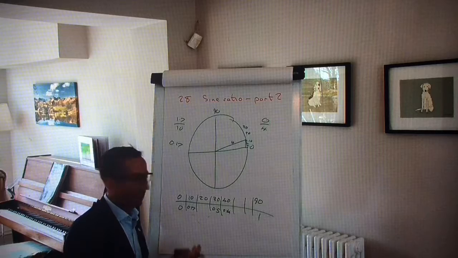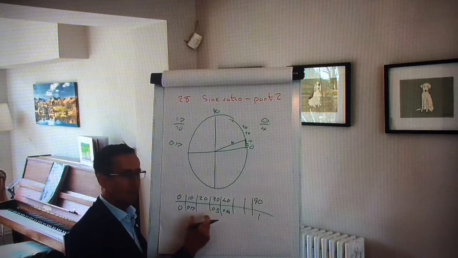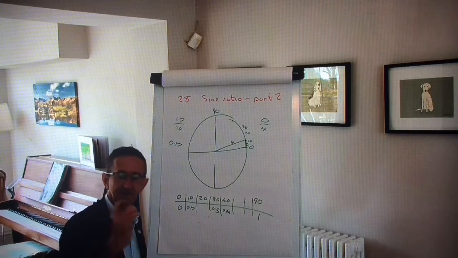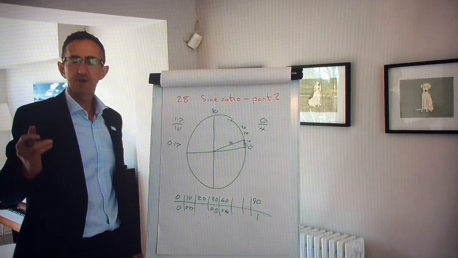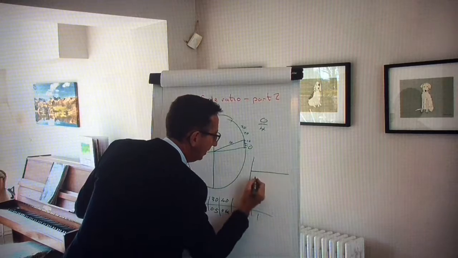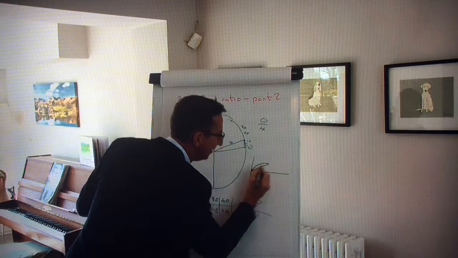And they were saying things like, it's always going up in 0.17s. Oh no, it's not. It's going up more and then less. The difference is more, the difference is less. I say, okay, what do you think that looks like if we plotted it on a graph? So then you got the idea that, well, is it like that to 90, or is it curved?